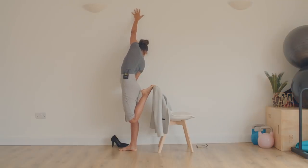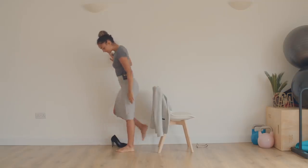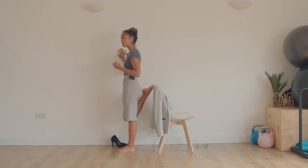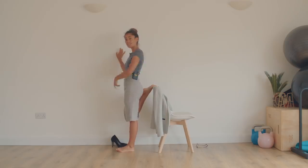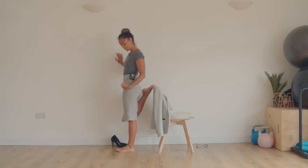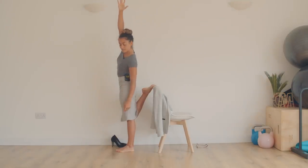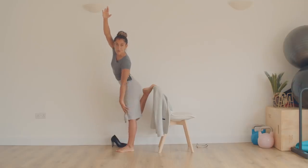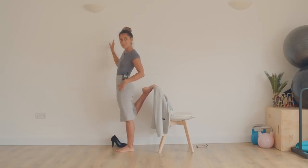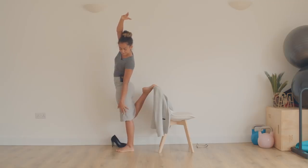Breathe in and exhale. Bring it back up to center. Change sides — get that other foot up, hook it, tuck the tailbone. Sometimes this one takes a little bit of time to kick in. I can actually feel that my right side is a little bit tighter than my left in the quad. Pay attention to these little imbalances that you might have. One hand on the hip, other hand comes up and over. Make sure your butt doesn't go back when you do this or you'll lose that stretch — the whole point is to open the front of the hips to get extension. Keep the hips forward as you reach over to the side. One more breath in, full breath out.